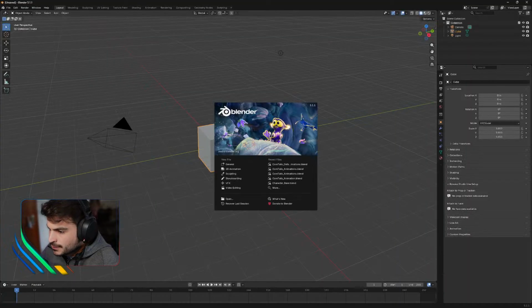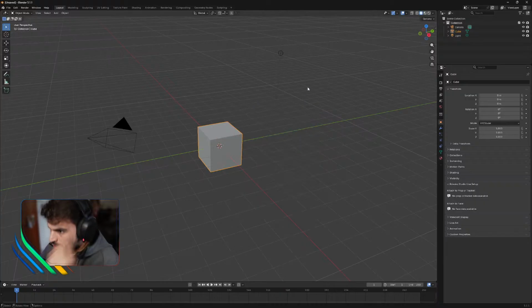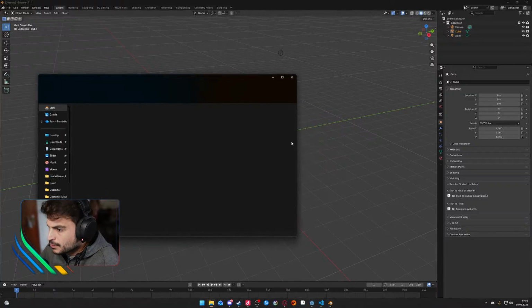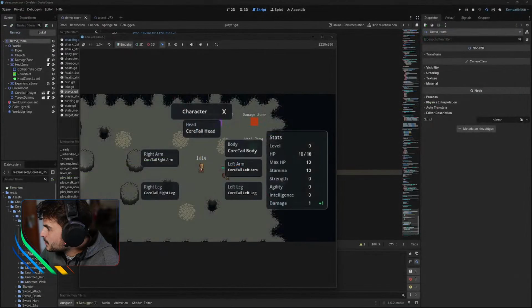Okay, which one is it? So, okay, I don't know. I have to go to my folder real quick. One second. It's this one. Base model.